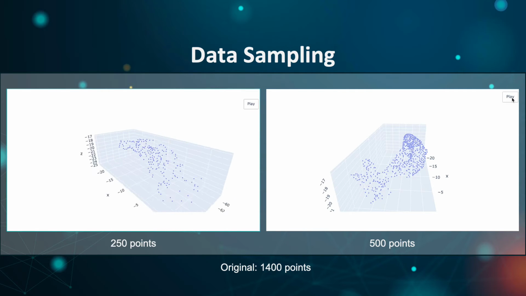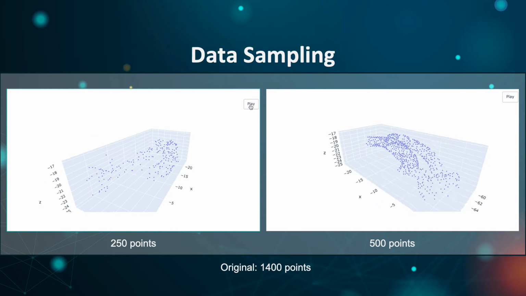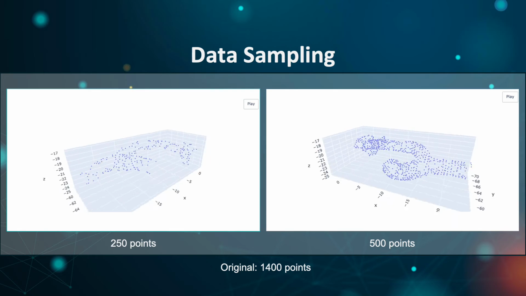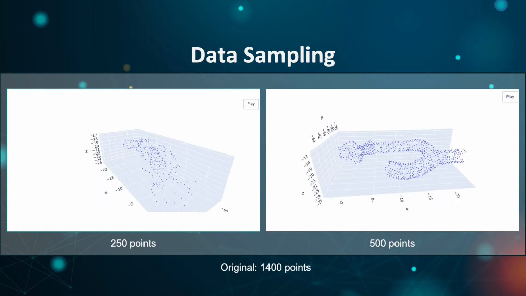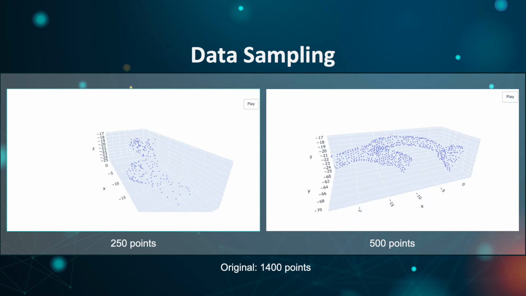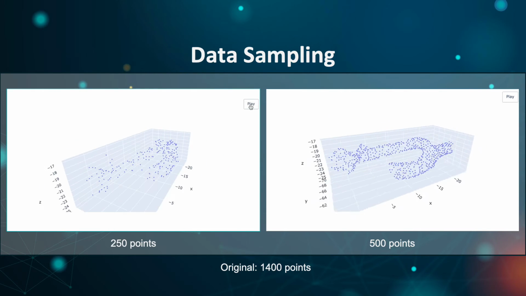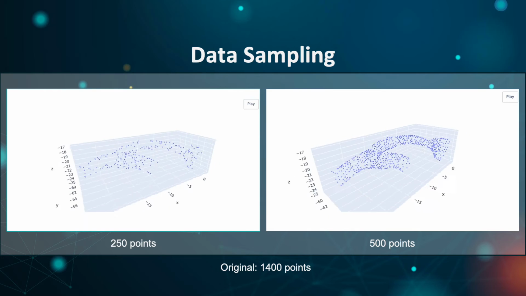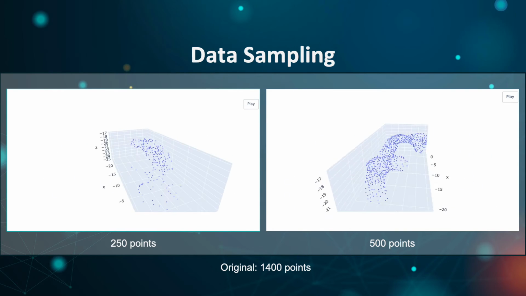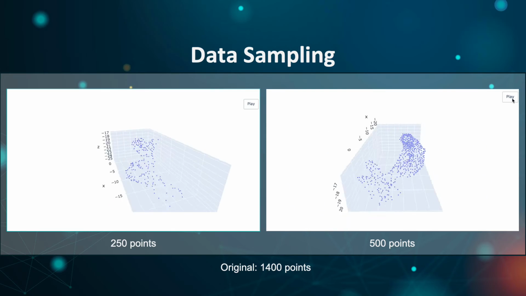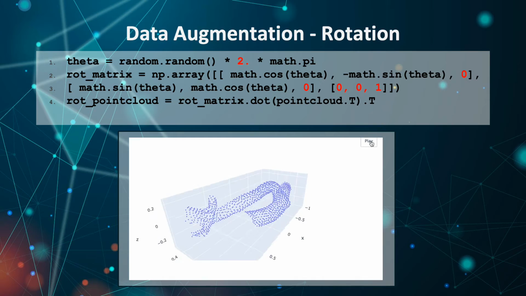As shown in the previous slides, the number of dots in the point cloud of each sample are quite different. For 2D images, we can shrink or enlarge the images to keep the image size consistent and fit the requirements of the neural network. For the 3D image dataset, we can use random sampling and get part of the dots from a sample. Here we randomly select 500 dots for each sample.